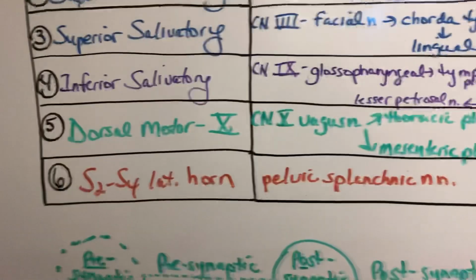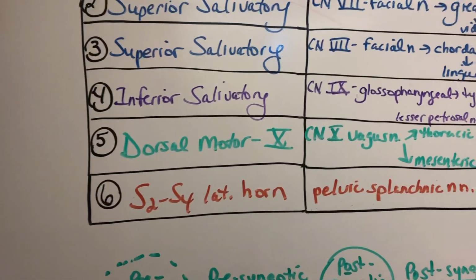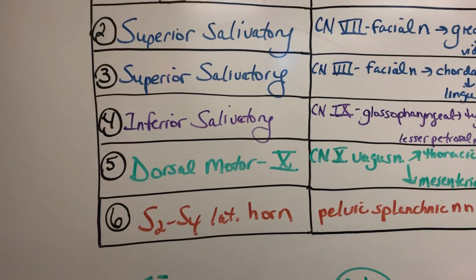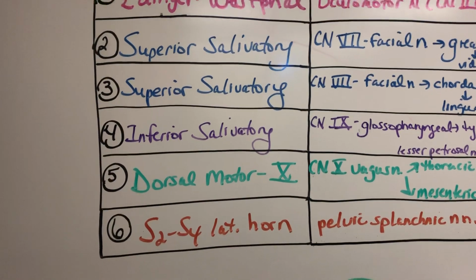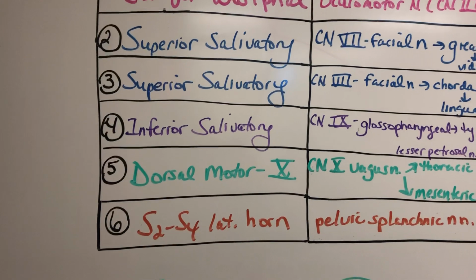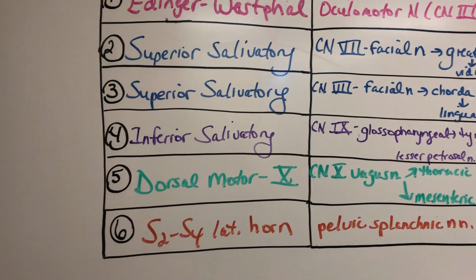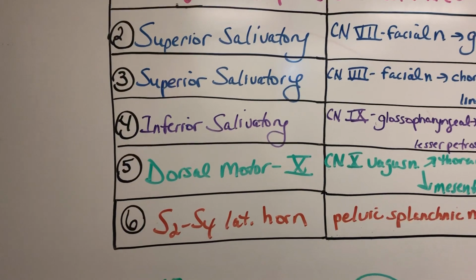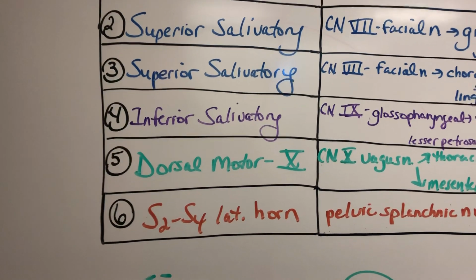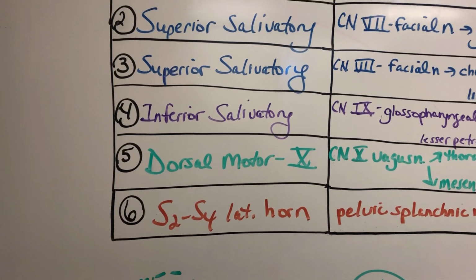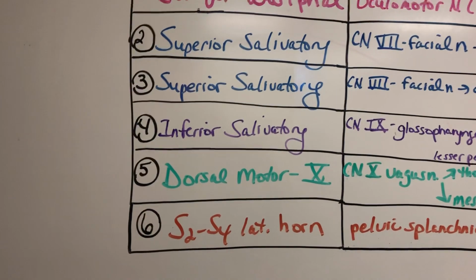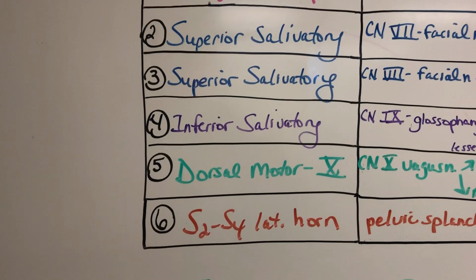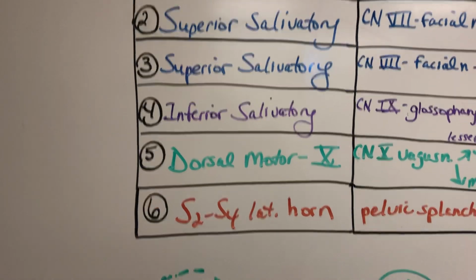Then we have the major contributor to parasympathetics for most of the body. We're talking about thoracic organs, foregut, and midgut. The way that I remember it is vagus supplies most of this, because vagus is your nerve that's supplying things that end with X. Think thorax ends in the letter X for vagus. Think about going to Vegas and how you eat all the buffet, foregut, midgut. But it leaves behind the poo. You don't really clean up after yourself in Vegas, so Vegas doesn't deal with the hindgut.